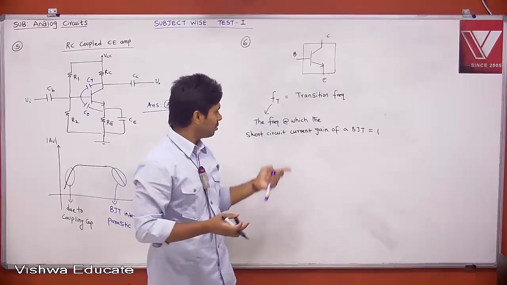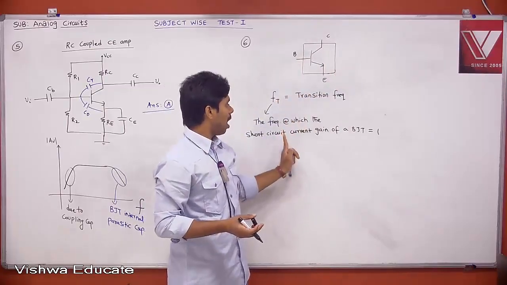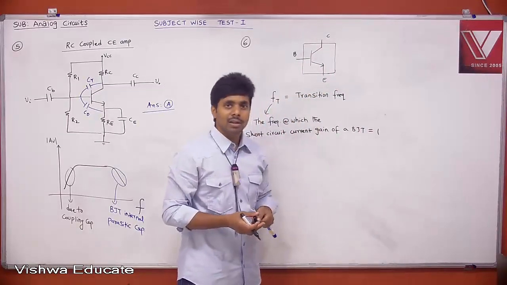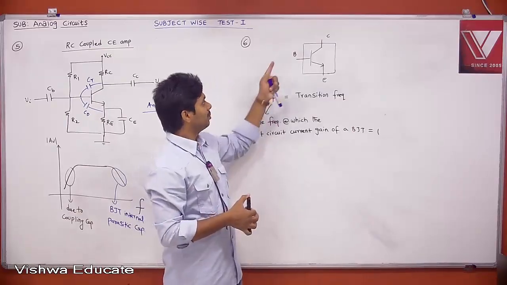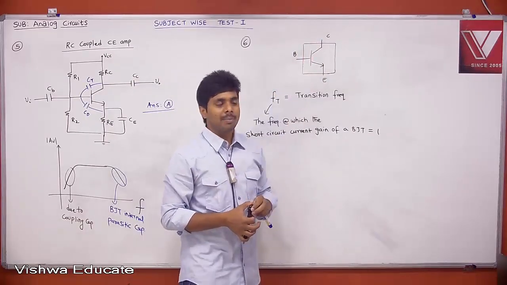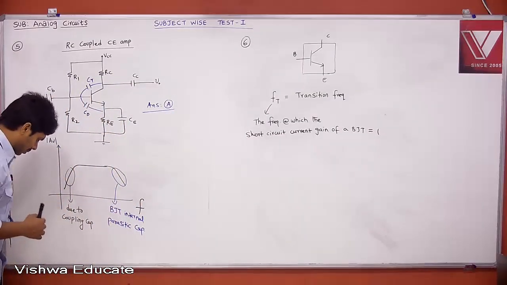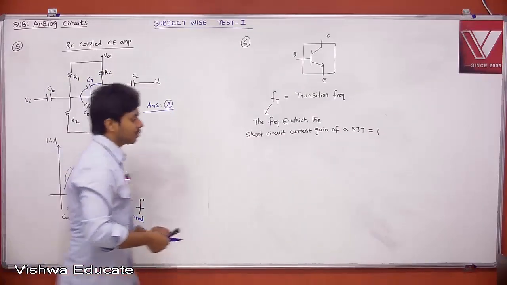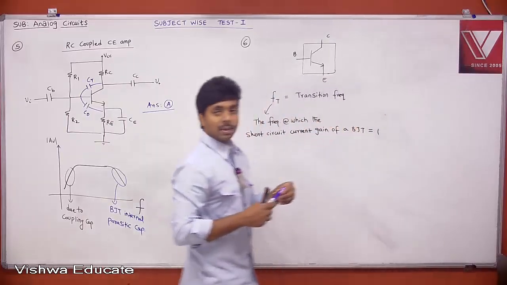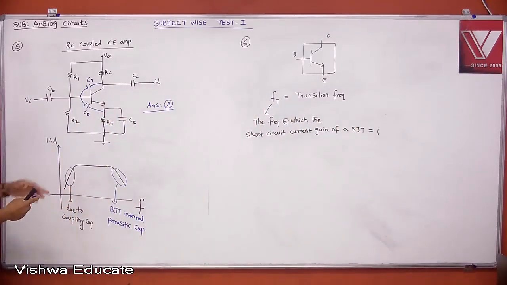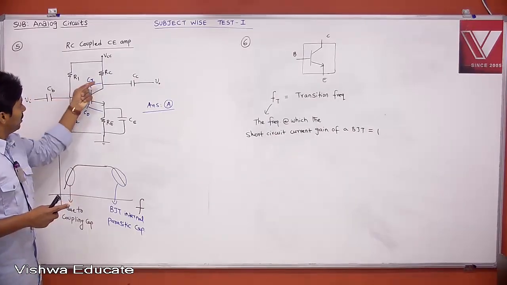But now, how can you say the short circuit current gain? Short circuit is again VCE equal to 0. Therefore, how can you say the short circuit current gain is equal to 1? Why will the short circuit current gain be 1? When input current is equal to output current. When will that happen? At very high frequency, the BJT internal capacitances you have act like a short circuit, so your input current will be equal to your output current.